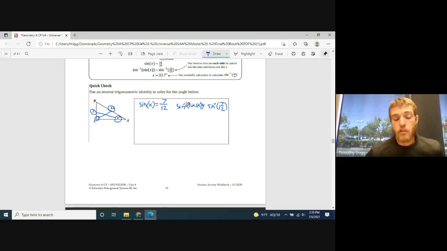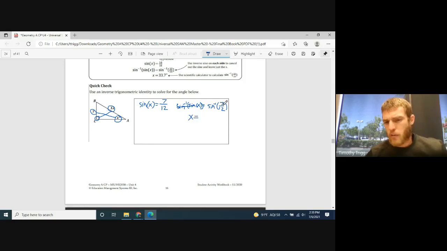So we did sine inverse on the left, so we do sine inverse on the right. Now, what is sine inverse of sine? Sine inverse and sine, they cancel each other. That's the point. That's why we do that: to cancel out the trig function, you need the inverse trig function. So sine inverse and sine cancel each other, leaving you with just x.